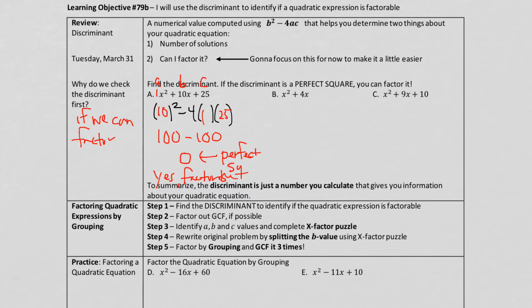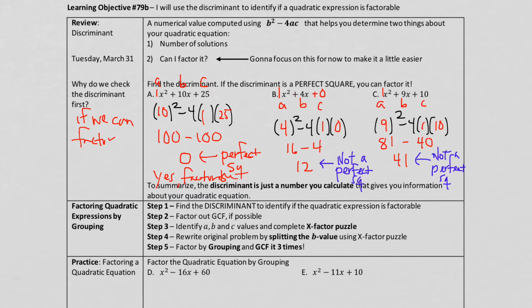Okay, with that, pause the video, try examples B and C, and find the discriminant and see what you come up with. And when you come back and hit play, I'll have the answers worked out for you on the screen. Alright guys, so coming back now to examples B and C.